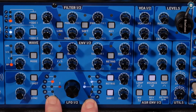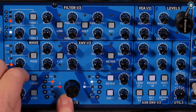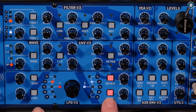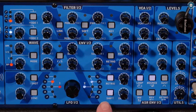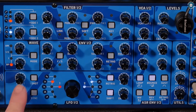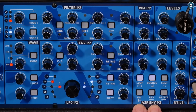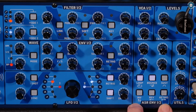Pair of LFOs. These are a bit more fully functioned than the one on the Neutron, but at the sacrifice of the rate. The rate doesn't go into as high an audio rate as it did on the Neutron, which is a bit of a shame, but it's okay. We do, however, get the ability to go into one-shot mode, re-trigger, sync, and this is a shift button that kind of tells you what buttons these are attaching to. Similarly, the shift also works on these ASR envelopes. Got a pair of these. We can loop these, bounce them, etc. So yeah, that's another nice bit of modulation function.